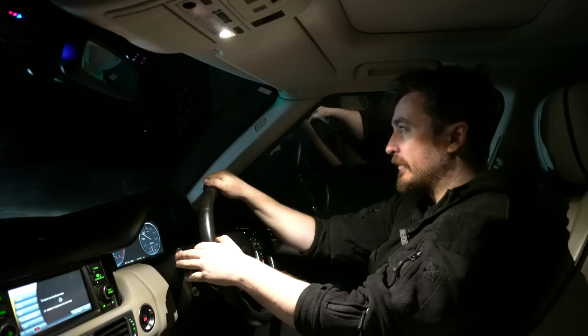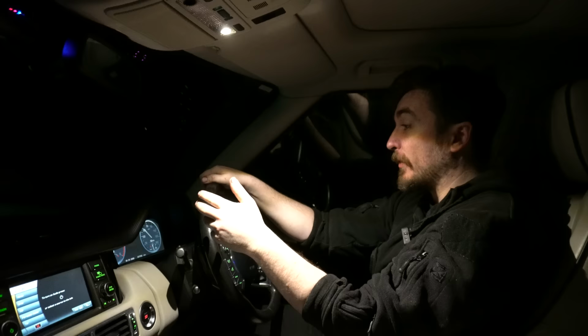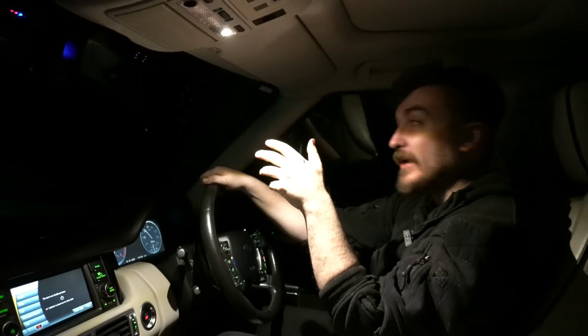The TDV8's pulling nice and strong here from very low RPM up this long steep hill, running absolutely perfectly. I have to say it definitely feels a bit more responsive low down than it did before, more eager to pull away and eager to pull up the rev range, and that's probably because all the boost that the turbo is making is actually making it into the engine now as opposed to leaking out through various leaky joints, things like that. And also that clean inlet manifold has got to be helping.